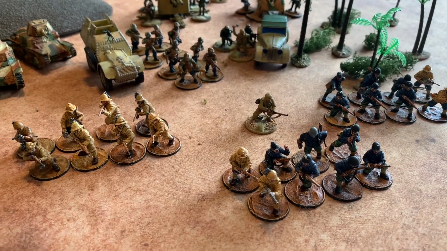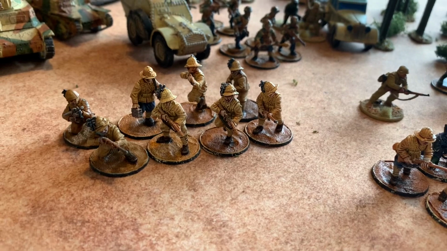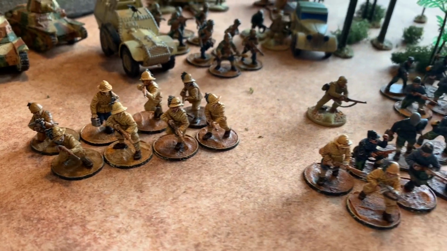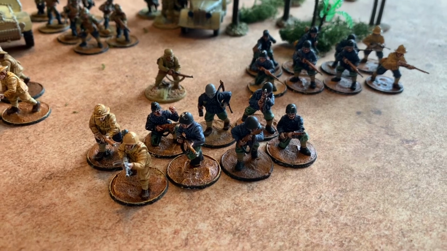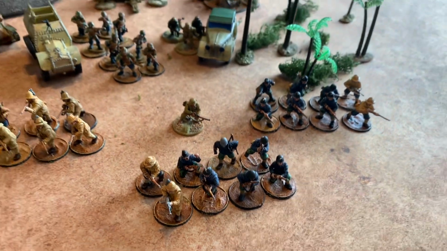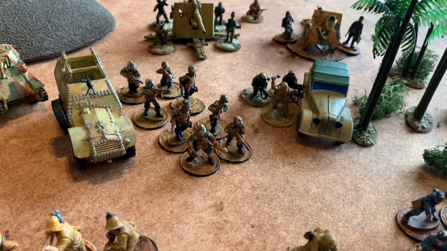The first squad of infantry is a Bersaglieri squad, so they're veterans with an LMG and rifles. Then he's got 2 squads of 8 regular riflemen with an LMG in each squad. Moving on, he's got a recce platoon.